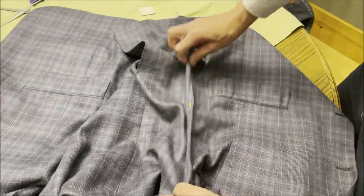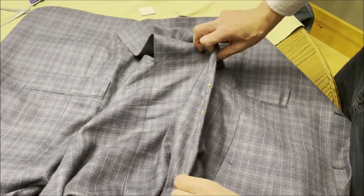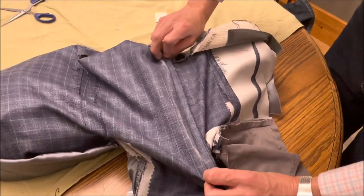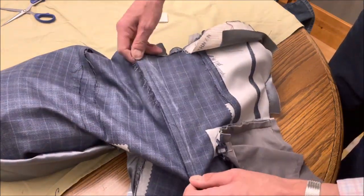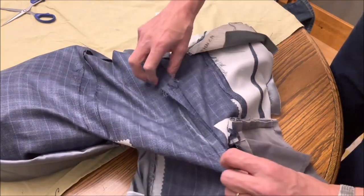So I've got it pinned back up. This pin just marks the start of the fade in. Let me see if I can turn it inside out. So there it is, that's all it is. I know that line is rough and kind of bad actually, but that's enough where I can tell how to put them together. Just gonna sew a nice straight line starting here and tapering back out.